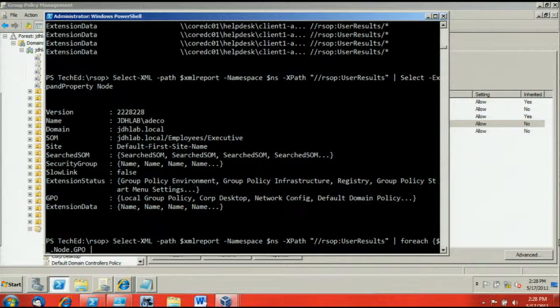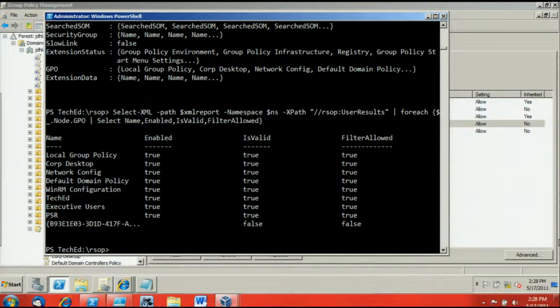So now I know each object has a node, and each node object has a GPO property. So I'm going to do a foreach loop to get each one of those. And then for each GPO object, I just want to get the name, the enabled, the is valid, and whether a filter is allowed. All right?